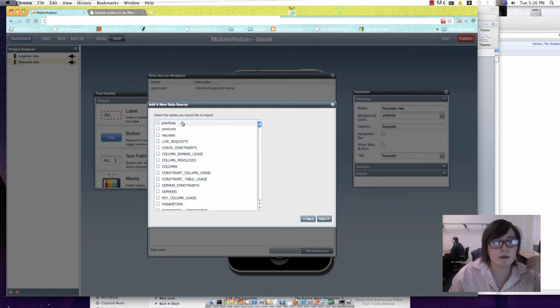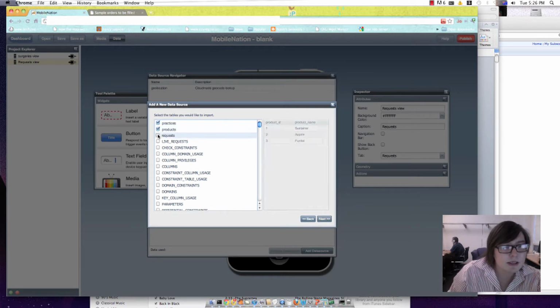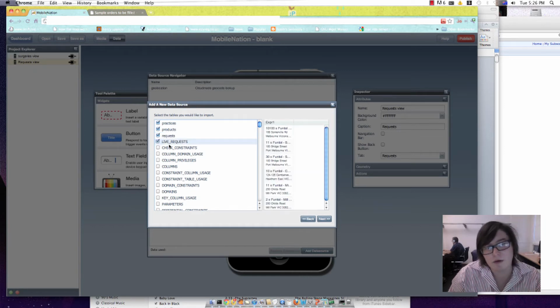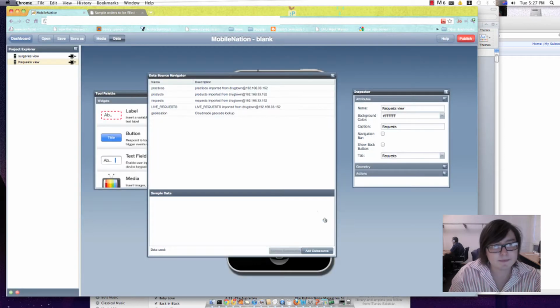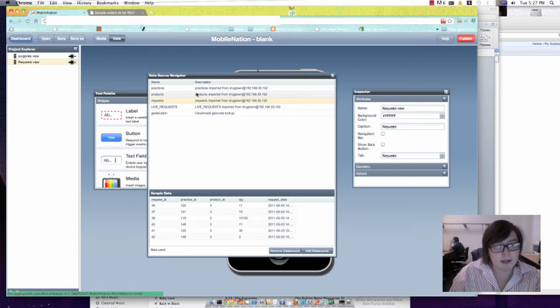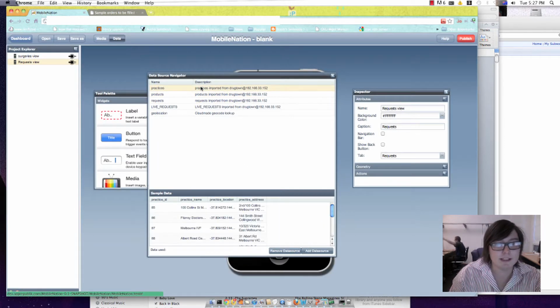Okay, and we can see that we're given a list of tables that we'd like to import. Now I'm going to import practices, products, request, and the live stream of request, which you can see there. Okay, so I'll bring that in, and voila, there's the data right there at our fingertips.